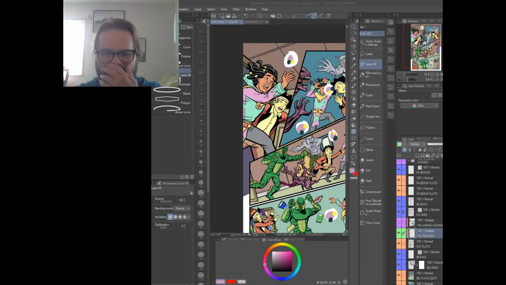You could also make a layer mask, but make a duplicate layer with just those flats. Then you can link it and make that a mask for rendering on top of it. So you can set it however you want.